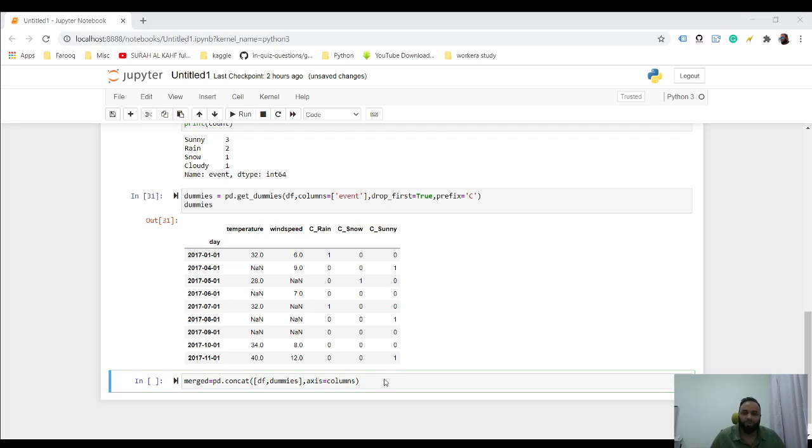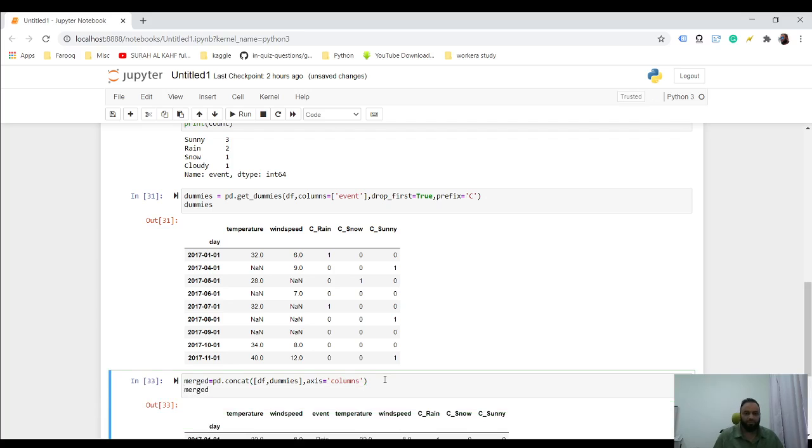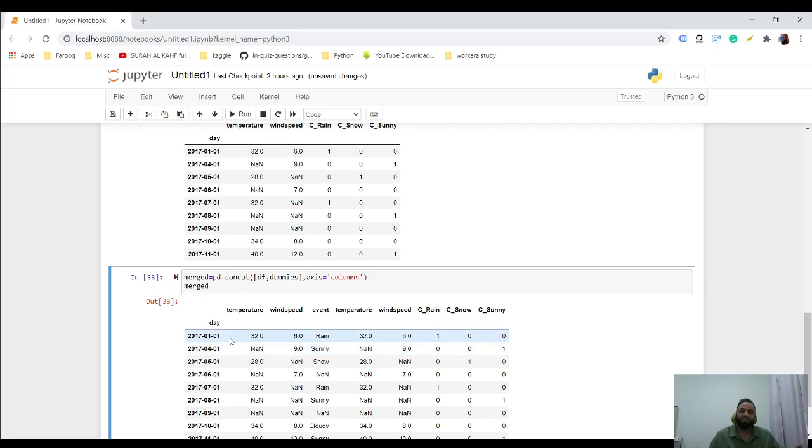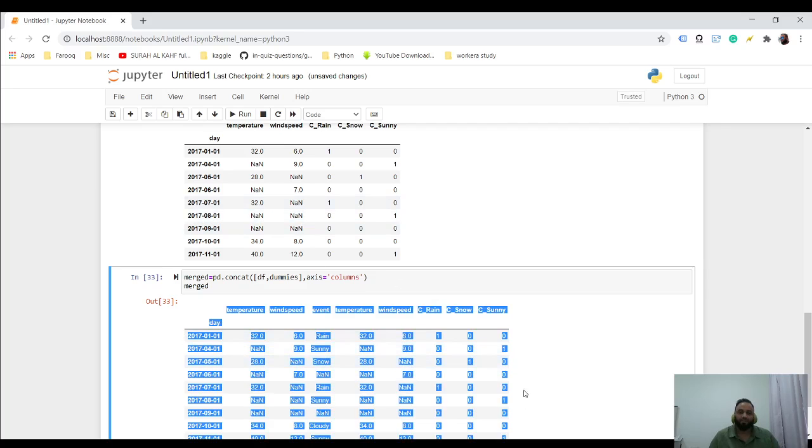So we want to do it with the columns, so we'll keep this value. Okay, so now if I print merged, I should be able to see the df data frame and the dummies data frame concatenated. So that's how this looks now.